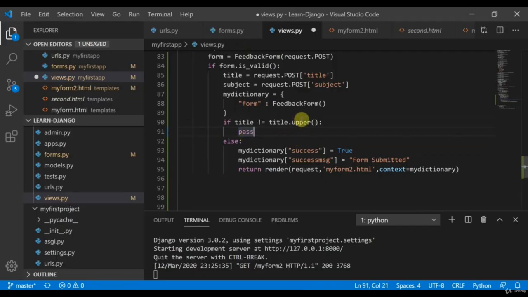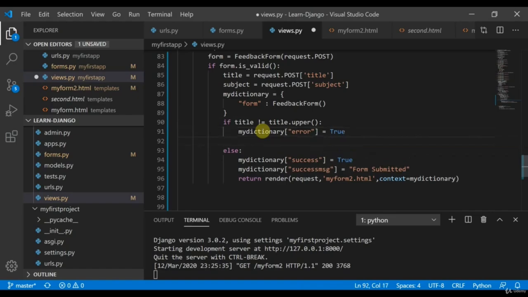If title is not equal to title.upper, then we would do the same thing: my dictionary of error is equal to true, and my dictionary of error message is equal to title should be in capital letters.